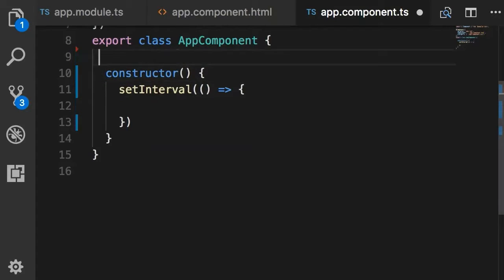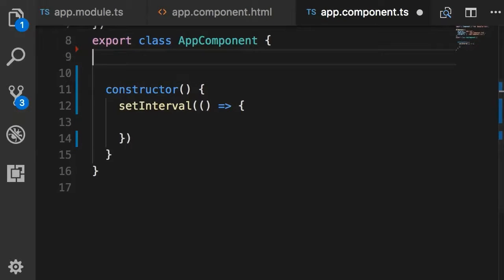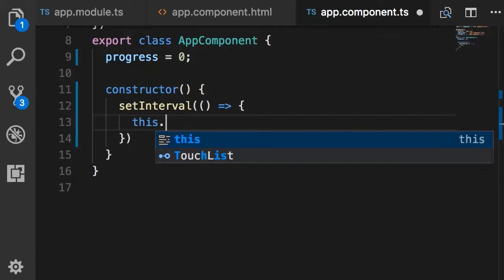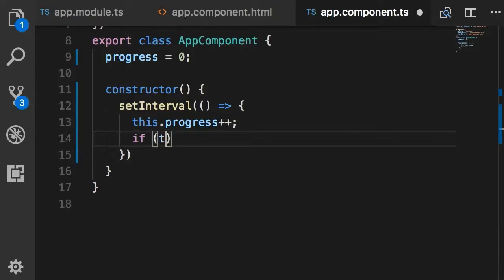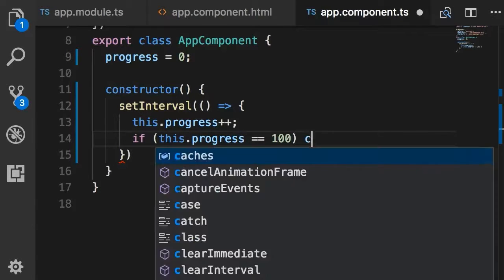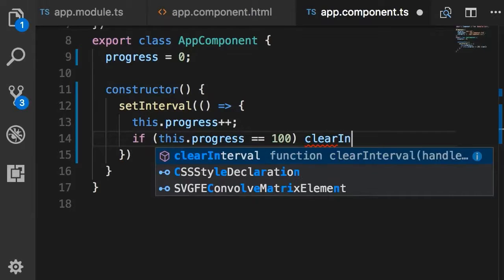Let's declare this field here and call it progress. I'm going to set this to 0. And in this callback function, I'm going to increment this. So this.progress++. Now, if this.progress equals 100, we want to stop this timer. So we should call clearInterval.